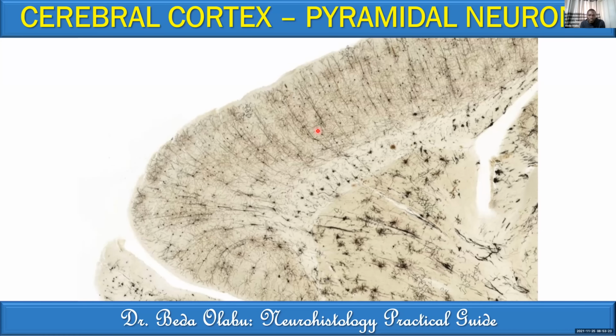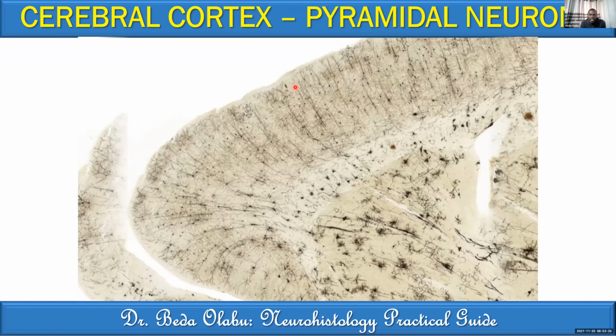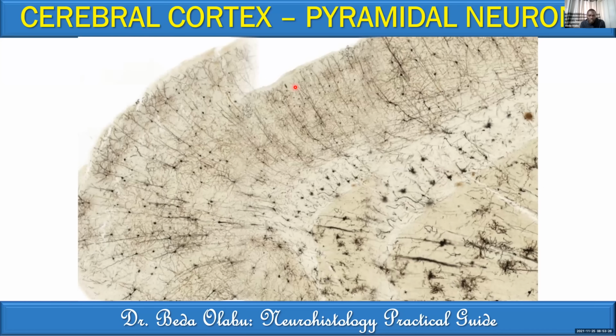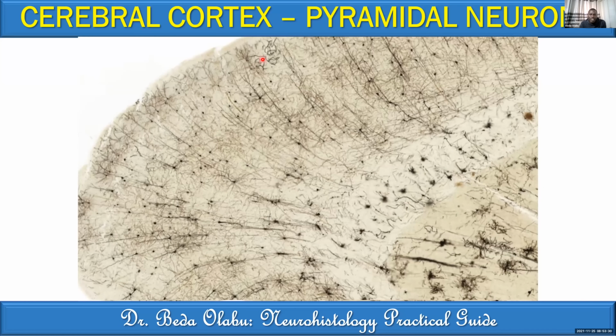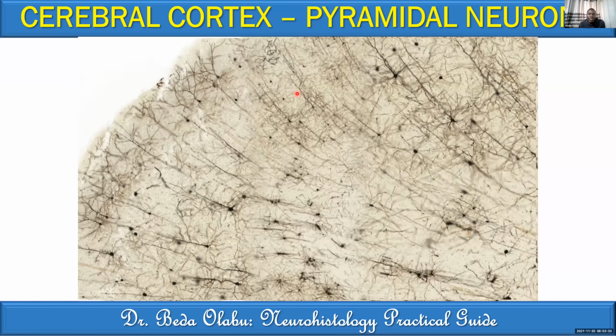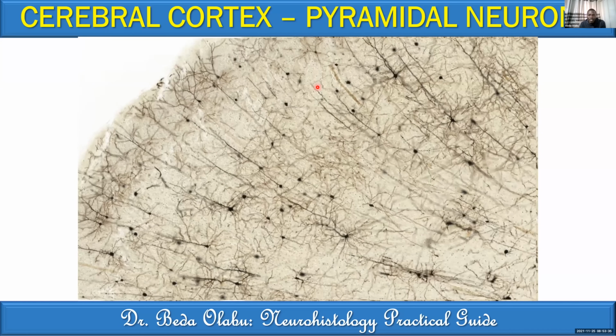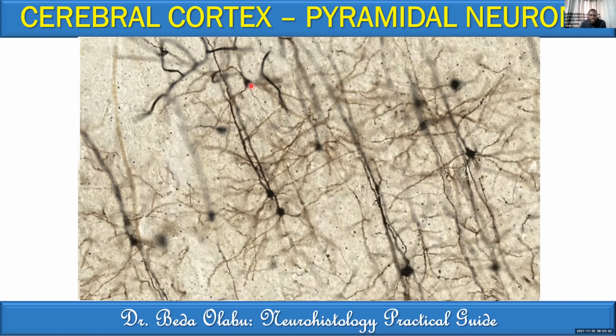Now here, that's the cerebral cortex at a higher magnification, and yet still higher magnification. We are now elaborating on some neurons. Now look at these neurons here. Those are the ones we call the pyramidal neurons. This is the highest magnification I'm giving you. Those are pyramidal neurons. They are a characteristic feature of the cerebral cortex, very characteristic for the cerebral cortex.